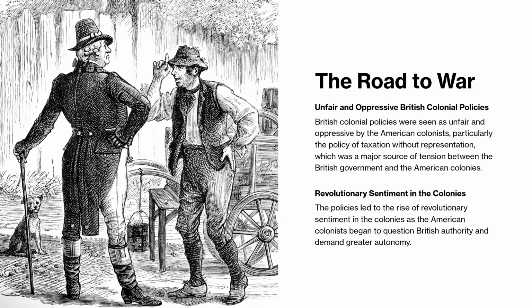The road to war. Unfair and oppressive British colonial policies. British colonial policies were seen as unfair and oppressive by the American colonists, particularly the policy of taxation without representation, which was a major source of tension between the British government and the American colonies. Revolutionary sentiments in colonies. The policies led to the rise of revolutionary sentiments in the colonies as the American colonists began to question British authority and demand greater autonomy.